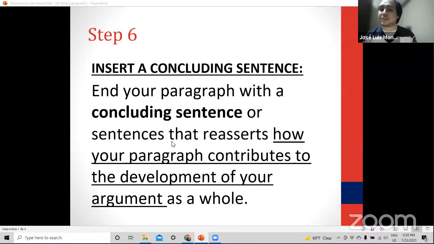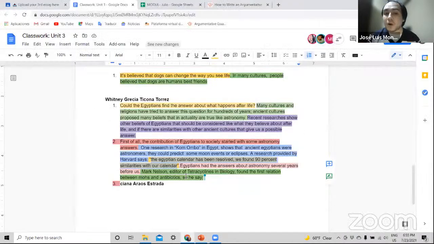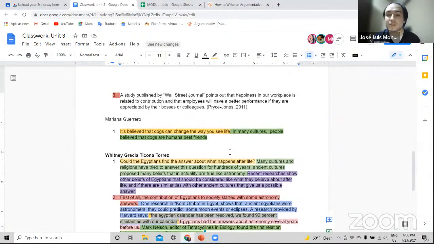And this is the final sentence right here. We don't need more than one. One sentence is more than enough to give me the conclusion. And what you need to do is tell me how your paragraph is helping your entire essay, right? To tell me that you are right. That's it. You can say, by knowing that the Egyptians were able to work on the calendar, we know, and we're justifying that it's really important to teach these kind of cultures at schools, right? That can be one thing to finish that.